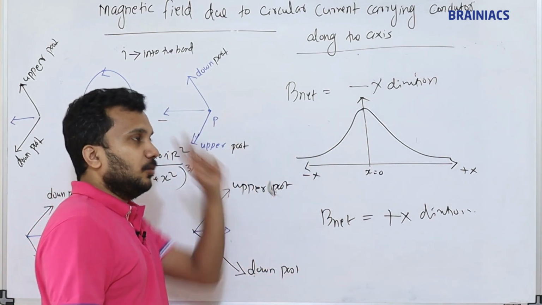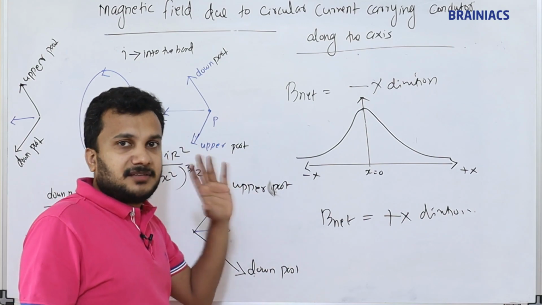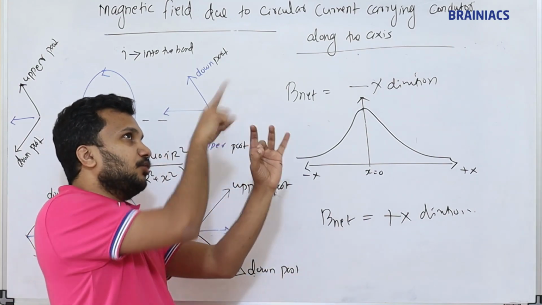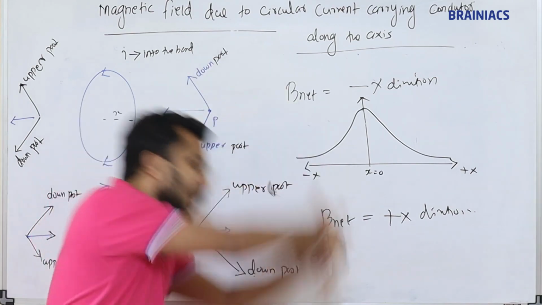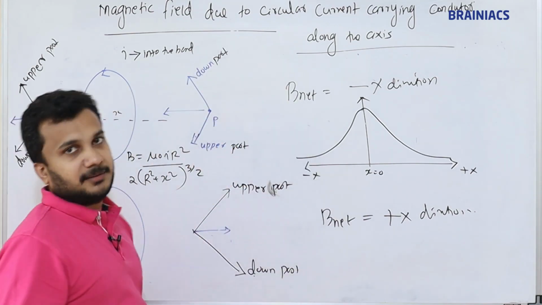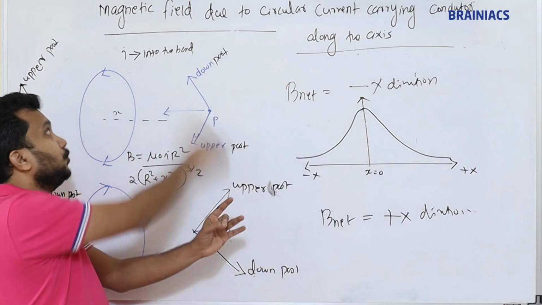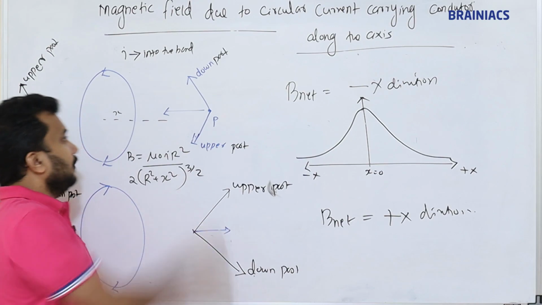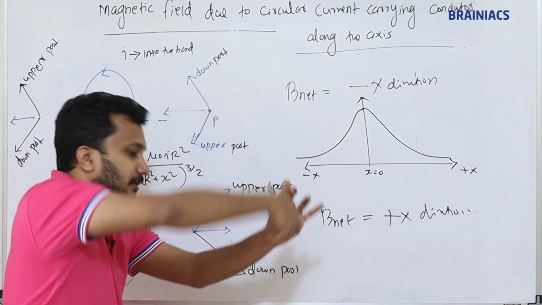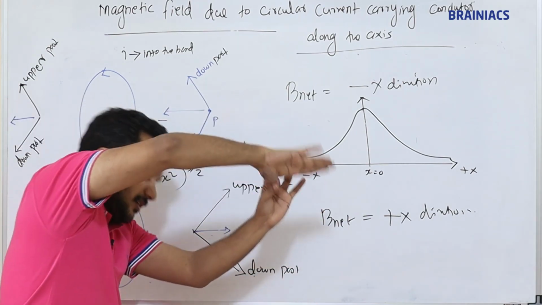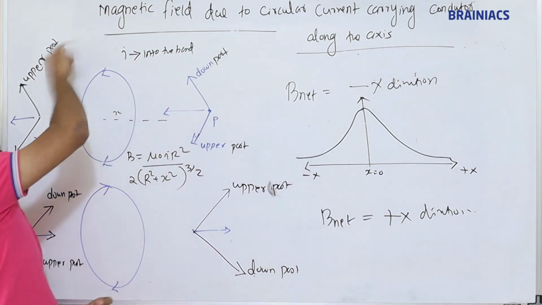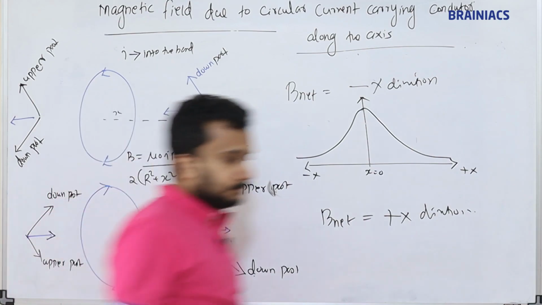So while learning this topic, what you have to assume is, you have to stand like me, exactly like this, and keep a bangle, then you assume the current is going into the wall, so the thumb is down, you will get. So the down magnetic field is due to the upper part. This is what I have written, upper part. Okay, so the upper part is coming down, and on the other side these fingers are rotating and giving a top, so this top is again because of the upper part.